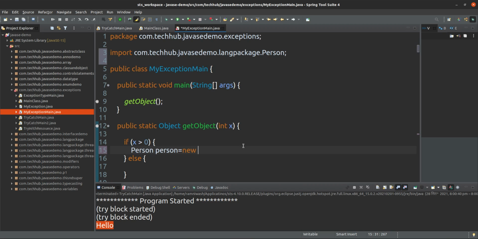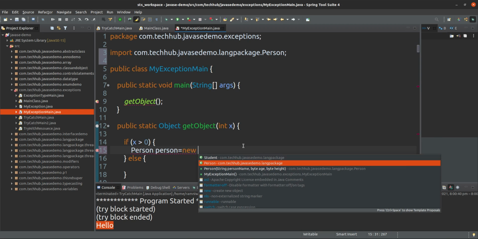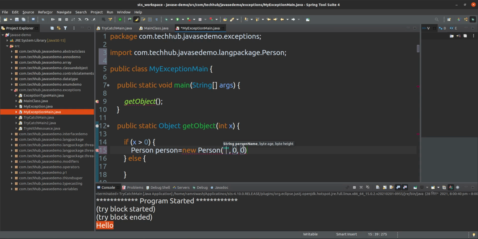Person is equal to new Person, I will give the name ABCD, age or some value, anything.